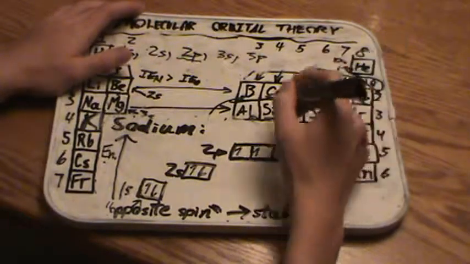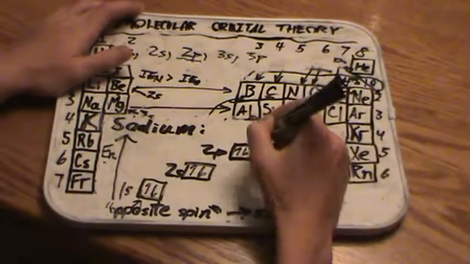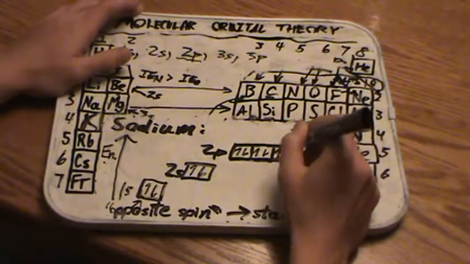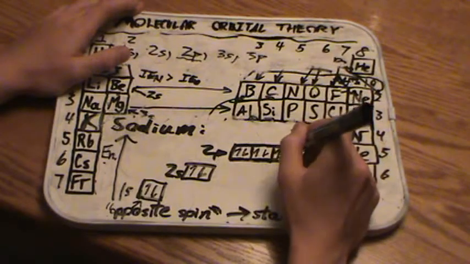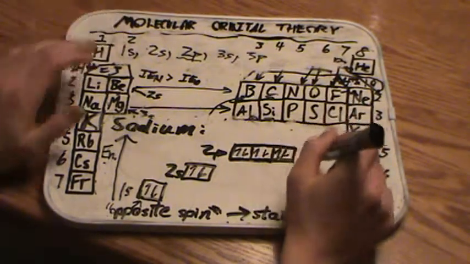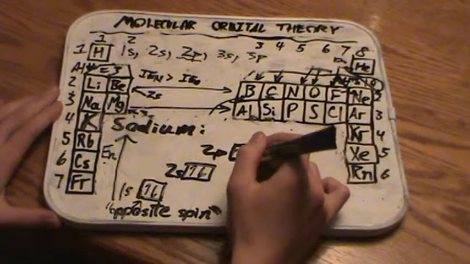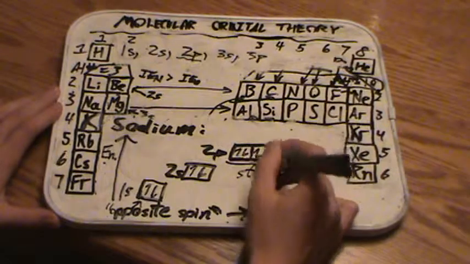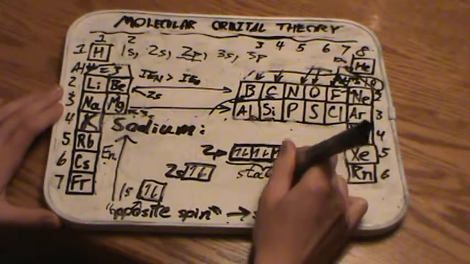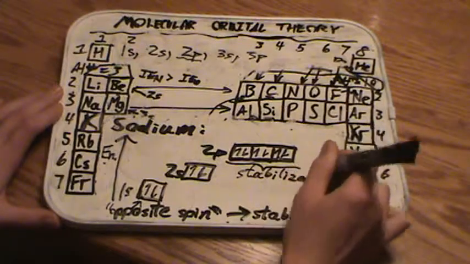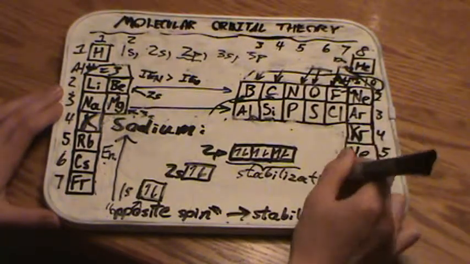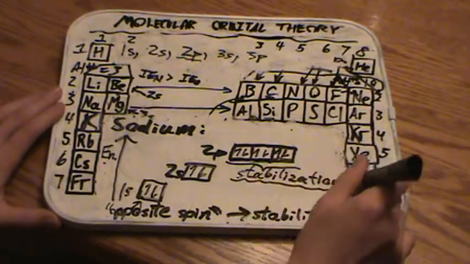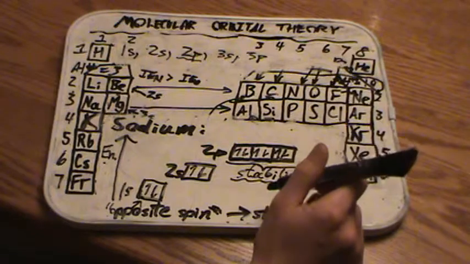Now finally moving to oxygen, now we completely fill the first one. Moving to fluorine, completely fill the second one. And then finally neon, having the complete outer energy level, the second energy level, completely filled, will fill the last one. And this represents a state of stabilization. Stabilization, we will just keep writing this word, stabilization. This is one reason why the noble gases are so unreactive. The biggest reason is because they are so stable. Their electrons are so happy where they are in their orbitals.